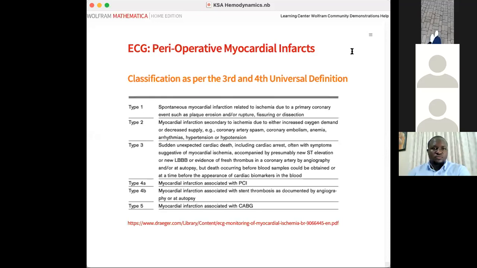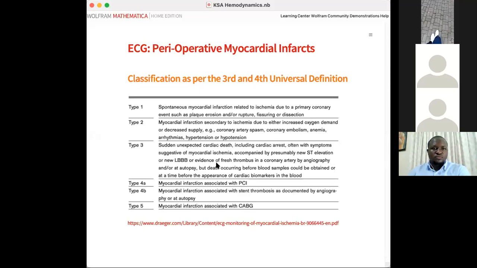What about electrophysiology? Of course, patients who are under anesthesia, they may get perturbations with the coronary blood flow. And this may actually be due to a problem with the coronaries themselves, and they get a type 1 myocardial infarct. It may also be due to a mismatch between the oxygen that is delivered and the demand that is placed. So, for example, in ischemic states, where you have maybe anemia, hypertension, or malignant arrhythmias, your systemic oxygen delivery may actually be reduced to a point whereby the myocardium is actually stopped.